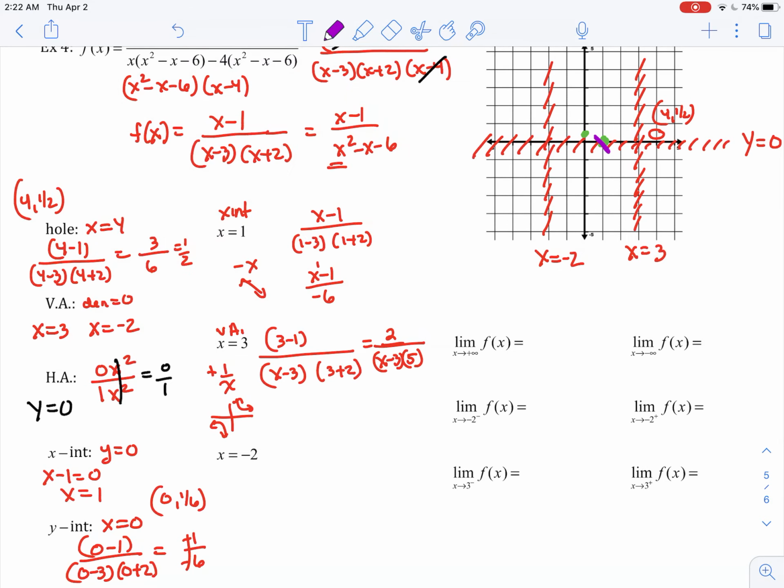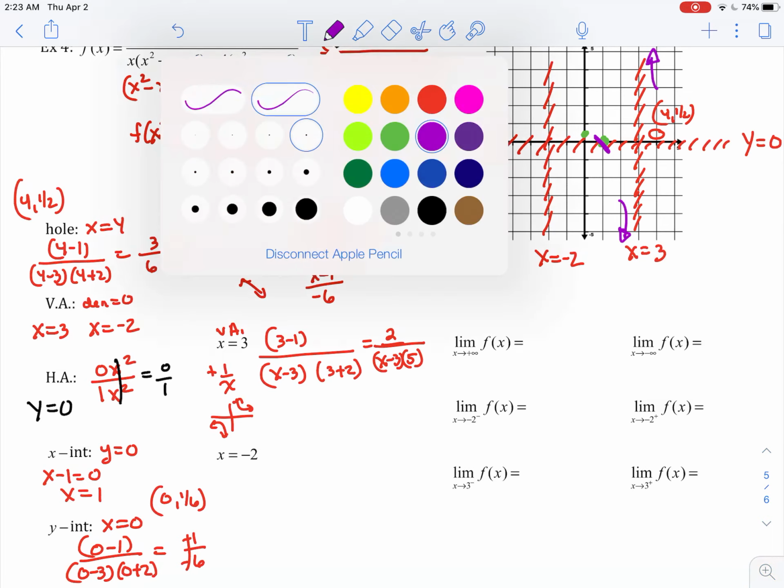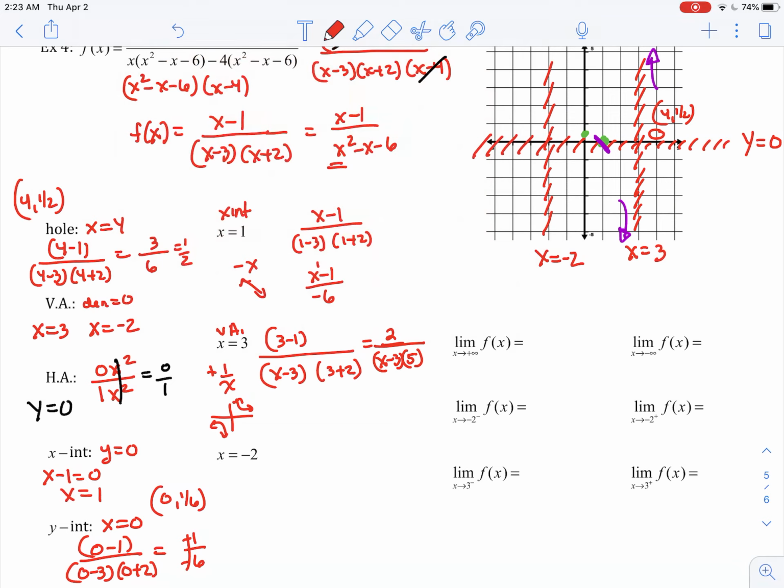So as we are approaching that vertical asymptote of x equal to 3, a positive 1 over x on the right side of that vertical asymptote, our graph should be coming up. Our y value should be getting large, going towards a positive infinity. And on the left side of that vertical asymptote, our graph should be coming down, because that is the behavior of a positive 1 over x.